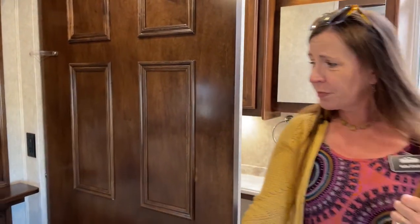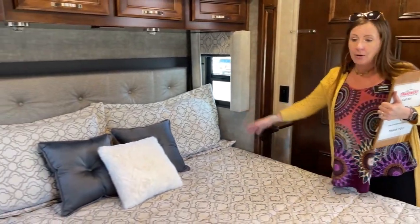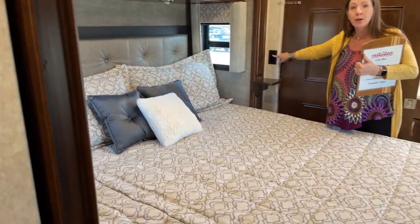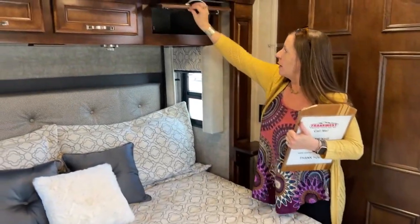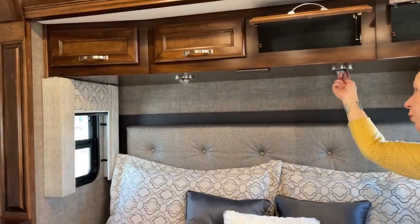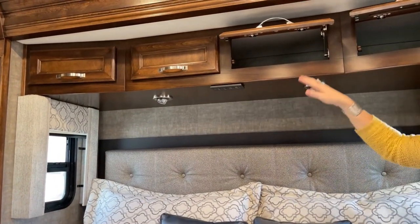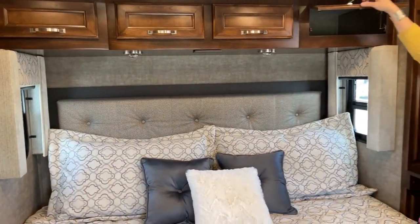Super nice space in this bedroom for a couple — really, really large bed. As you can see, you can get out of either side of the bed in the evening if you need to use the facilities. There's also two USB ports here as well as a 110 outlet. There's a ton of overhead storage space and a light switch here so you've got control over your reading lights from right here — these are adjustable. What's nice about this coach is that this light switch is actually on your phone. I'm going to show you the Firefly app in a little bit.